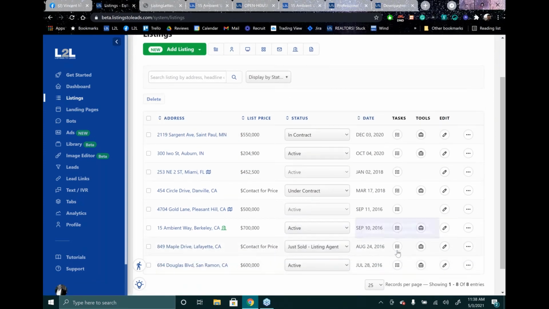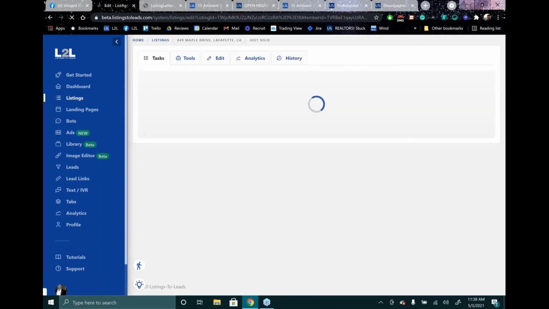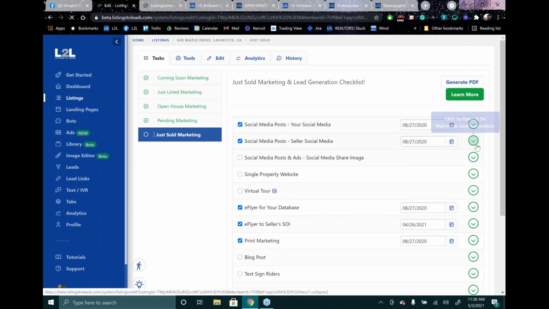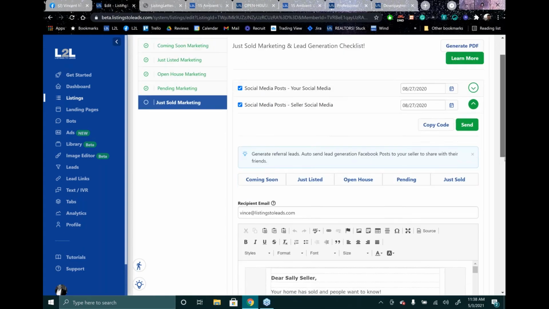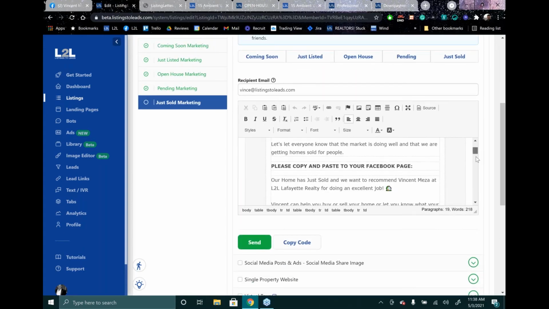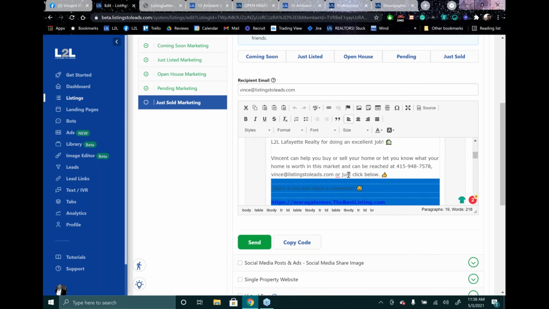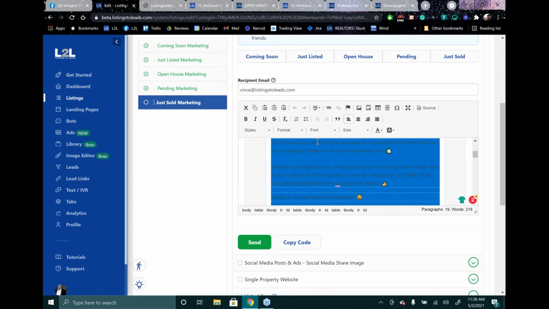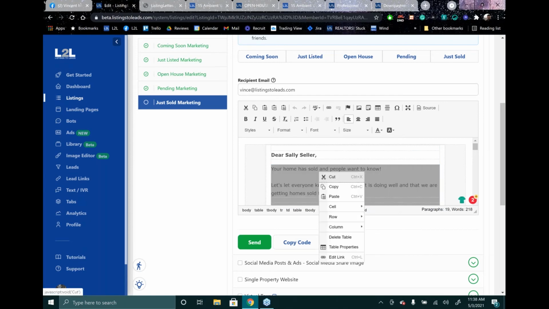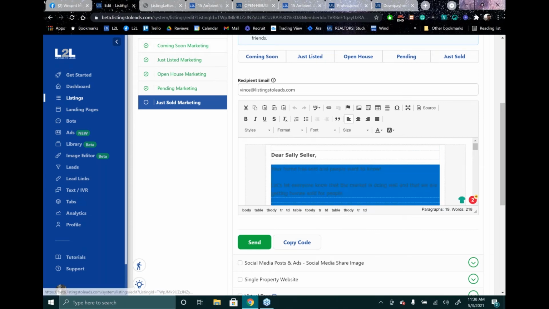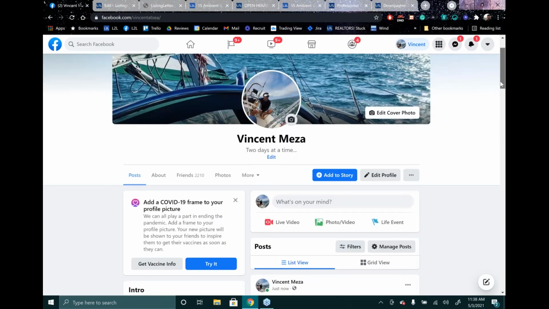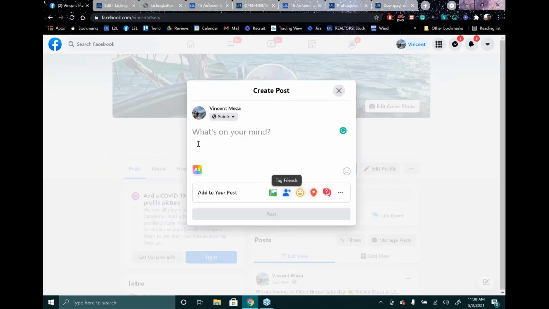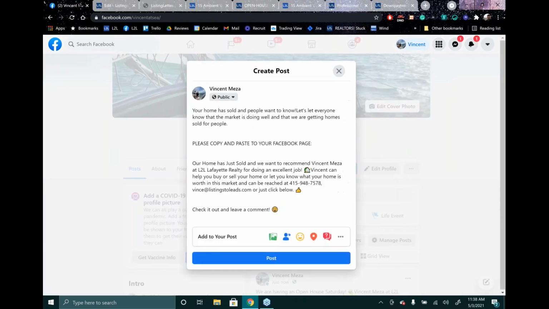Let me show you what the seller's tool looks like when the property is sold, okay? So you sell the property, probably the homeowner's pretty happy, right? If you toggle that status to move it over to sold, we're going to email this to you. And we're going to tell you, hey, send this over to Sally Seller and do whatever it says. And I know it's hard. I know it's something that our clients just aren't comfortable with. But our clients who use it, they get listing leads out of nowhere, and they don't know how, and they're pretty high quality listing leads, right?